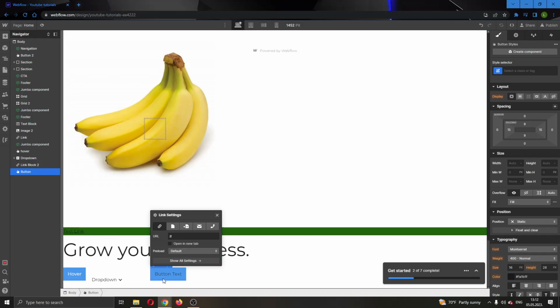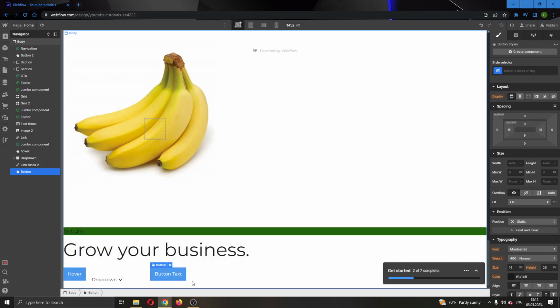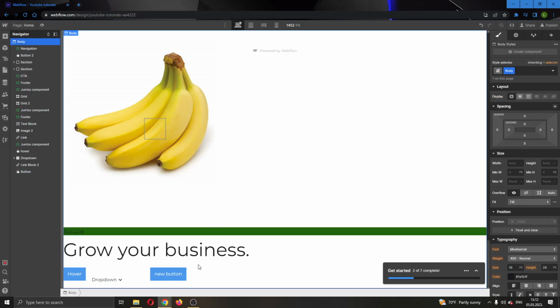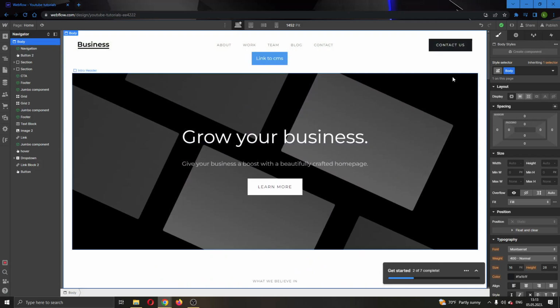So let's go ahead and scroll down. As you can see, now this is the button that we have added to our website. So now we can go ahead and edit the button, but let's change it to, let's say, new button. We can select the options, what it does, where it leads to. You can select right here in the style option on the right side of the screen the colors, the spacing, and so on. After you're satisfied, guys, just leave it there and it will automatically be saved and added to your website. And now people will be able to see that button.